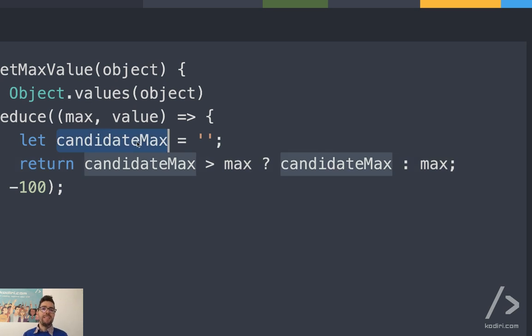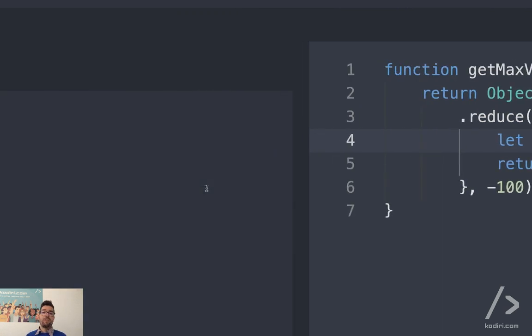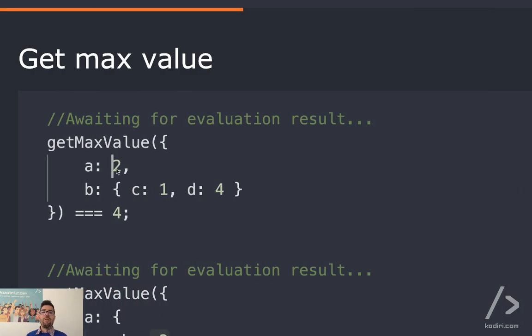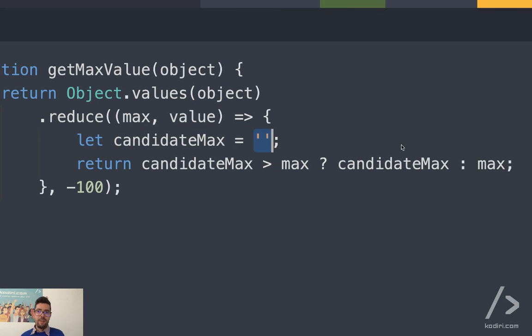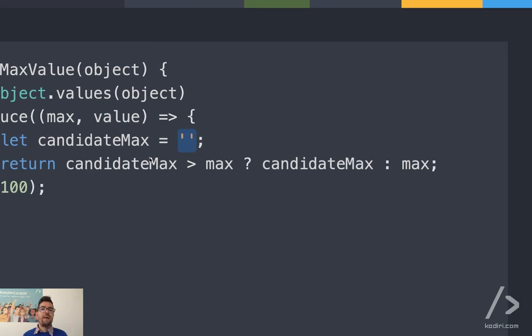And now, the problem is here. To check what the current value is, we need to check the type, because current value may be a number, in which case it's very easy to play with, but it could be a nested object, in which case we need recursion. Yeah, that's the complexity. The complexity of the problem is in this line. How do you check if we got a number or not in value?